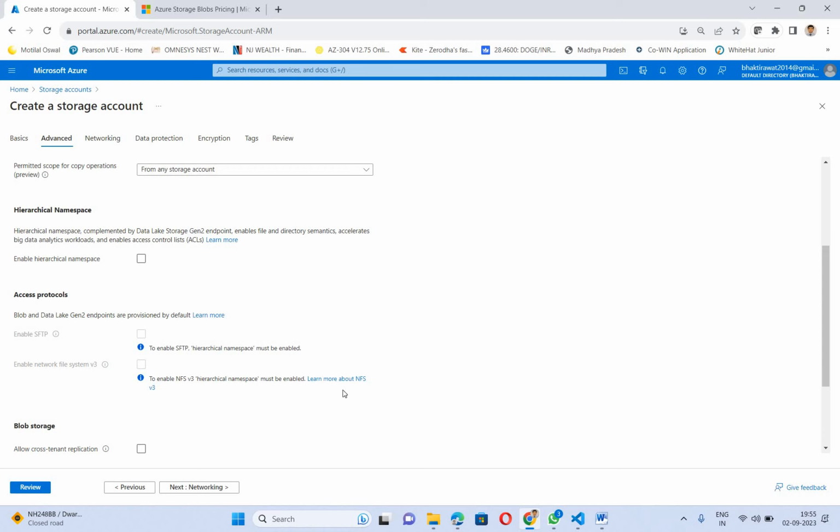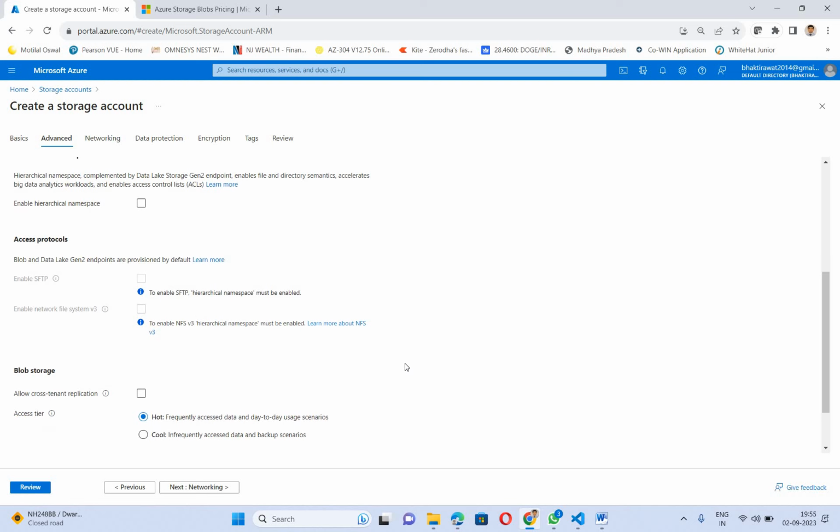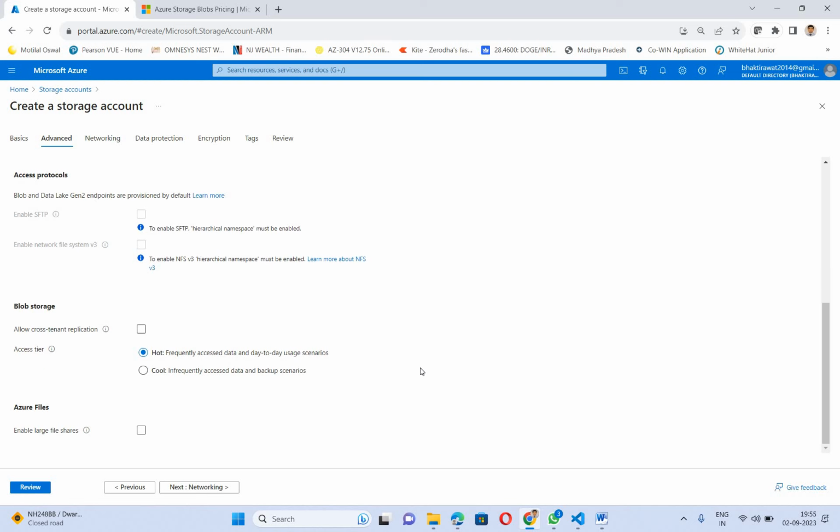If you enable, then surely it will increase the cost also. So on the basis of your business demand, you need to enable them. And then the access protocol is also there: blob storage, Azure file. These are some options. And yes, access tier is important here: hot and cool. I'm taking hot by default.